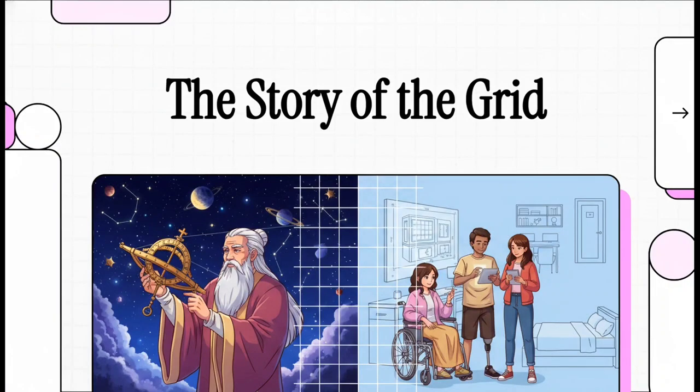I'm so pumped to dive into this with you today because we're looking at something absolutely mind-blowing. We're going to trace how the exact same math ancient scholars used to navigate the stars is literally the exact same tool we use today to make buildings accessible for everyone. Seriously, we're taking a trip from the vastness of the cosmos right down to the floor plan of a modern bedroom. Let's get into it.